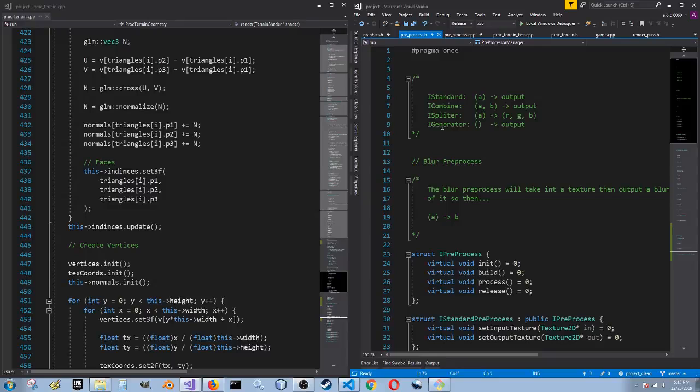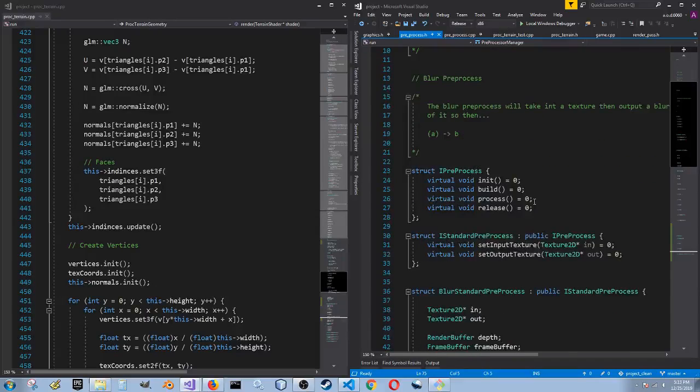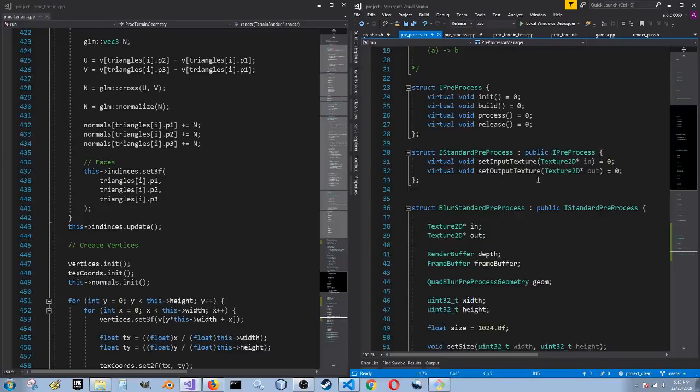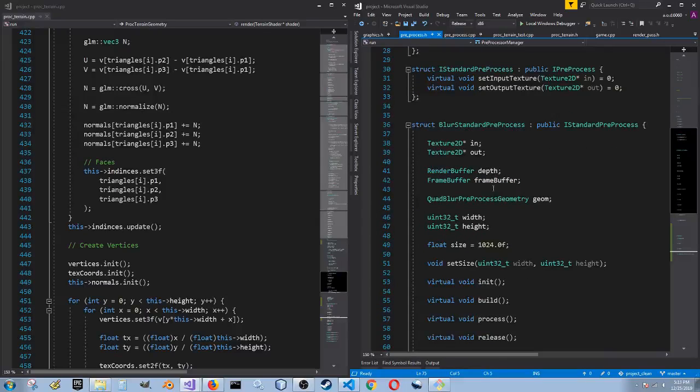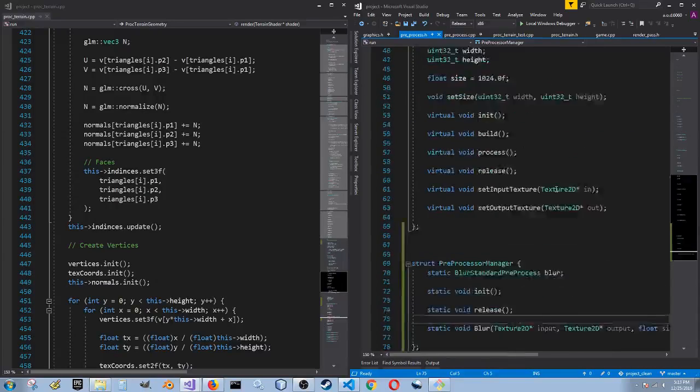Because I'm thinking about adding a couple of additional procedural generation features to the game, other than just land. I do have a rock generator, and I want to build up some tree generators too, to make the geometry look more entertaining. For the first one I had to do, I just needed a standard process because I'm just taking a texture A and outputting a texture B that's blurred, so it makes sense in that regard.